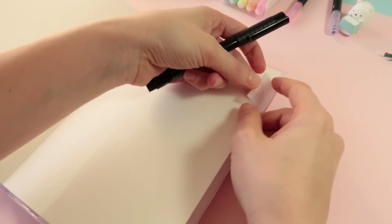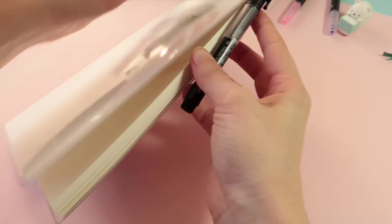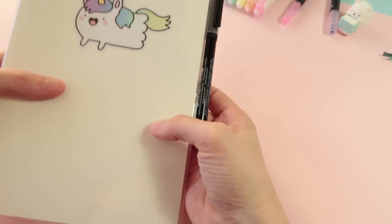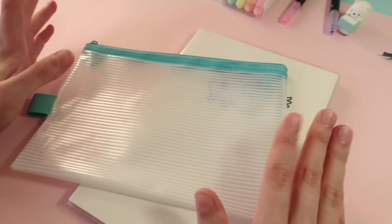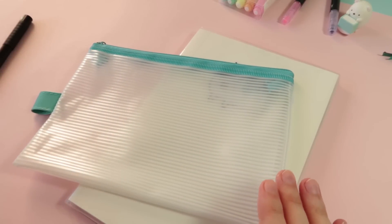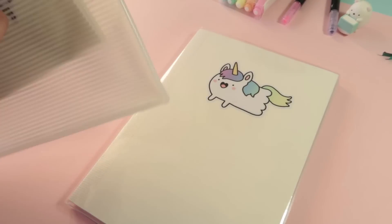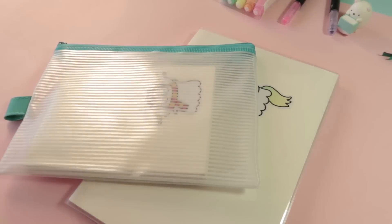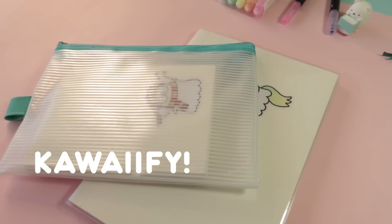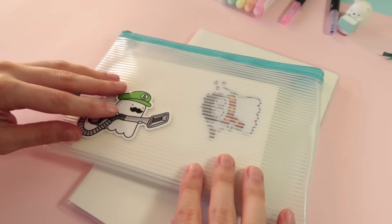And I just discovered this — there's actually a little thingy so you can put one pen in it. Very handy! And the last thing is for the same purpose — I bought this at Daiso. I just wanted to have a little cover for my little Midori sketchbook. And of course we need to kawaiify this too, so I just put a little Luigi on this. And everything is cute!